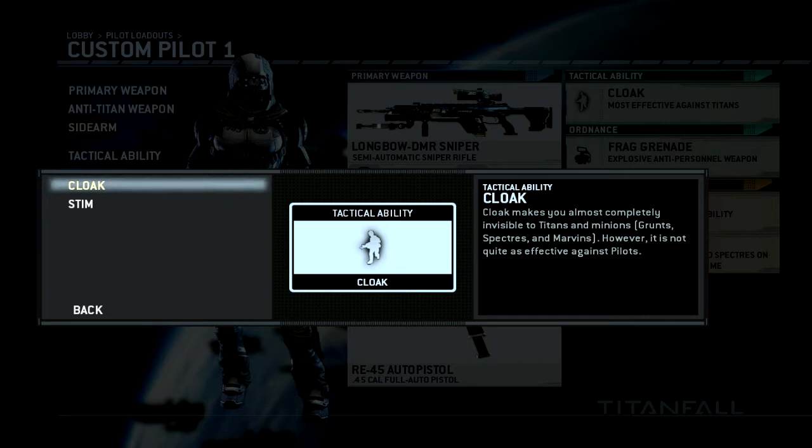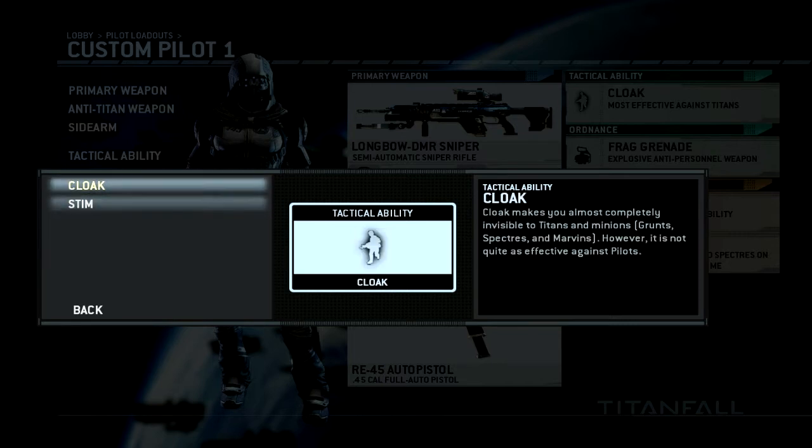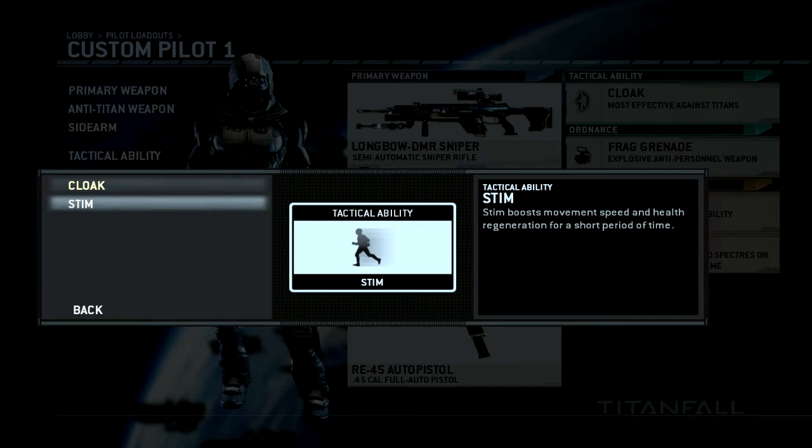Tactical abilities. These abilities are hotkeyed to Q on the keyboard. I can't exactly remember which button it is on the Xbox, and I do apologise for that. But in the beta, you really only have 2. Stim you unlock at a later level, just so you know, but everyone starts off with Cloak. Basically makes you invisible. However, it is not quite effective against pilots. That is very true. Because when a pilot walks past you, they'll know that you're cloaked. It's one of those cloaking things where you can stand still, you can walk around, and people will know that you're cloaked and they can still see you. It just makes it slightly harder for them to realise that yes, it is you cloaked. But that doesn't mean that it's bad, it just means that it's balanced. And I like balance.